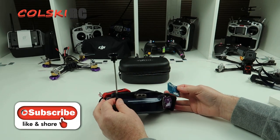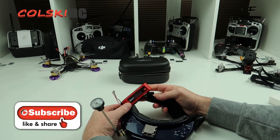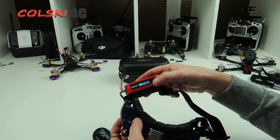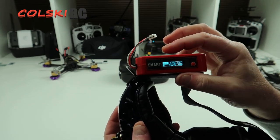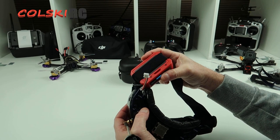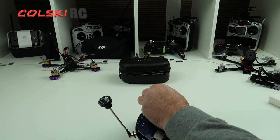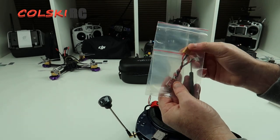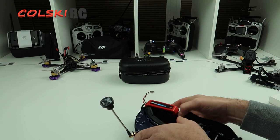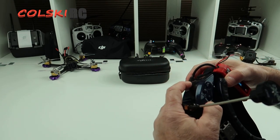The other thing I use is the Fusion FPV smart battery pack version 2. If the goggles didn't have an on/off switch you could use its built-in switch — double press to turn it on. There are loads of reviews on YouTube. You can adjust voltage, timer, and everything. It runs on two 18650 cells that go inside, and comes with a charging cable. I prefer it because I can quickly see my battery level at a glance.